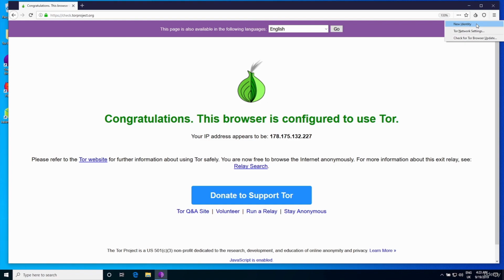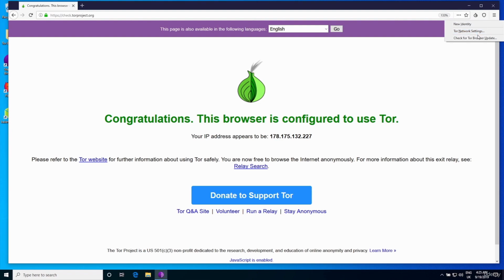So this option will make you lose all the tabs that you have open, but you will look like a completely different person. Whereas when you request a new circuit from here, this circuit will only affect the current website, the website that we have loaded here, and it won't delete your history or browsing data. So the only thing that will change is your IP. You'll seem like you're coming from a different country or from a different IP. Whereas the new identity, it'll change all of that, plus it'll close all tabs, and it'll remove all browsing data. So you will literally look like a completely new person.